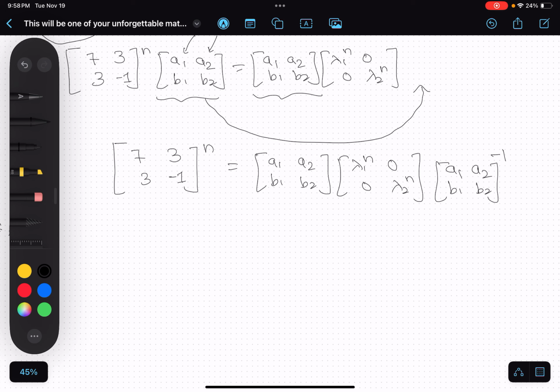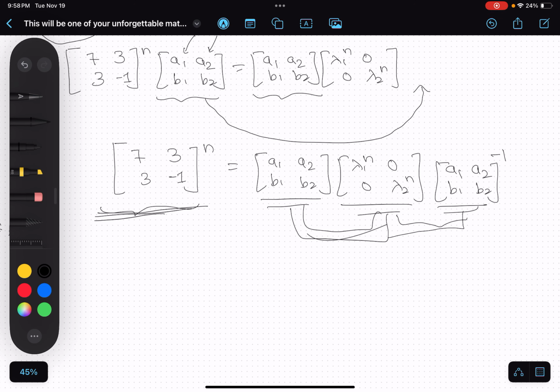Now these three are just three different matrices, right? And we can definitely multiply them. There's no problem in this, it's just around 5 minutes of work. First multiply these two matrices and then multiply the result with the third, right? And the result is the nth power of this matrix. You see that? That's really powerful, right? Now we can find the nth power of any such matrix by just multiplying these three matrices. And that's a really powerful result.